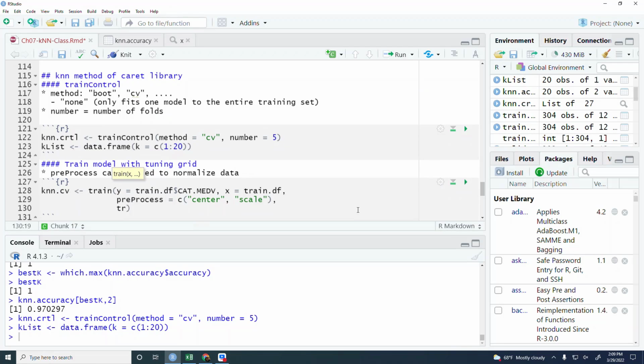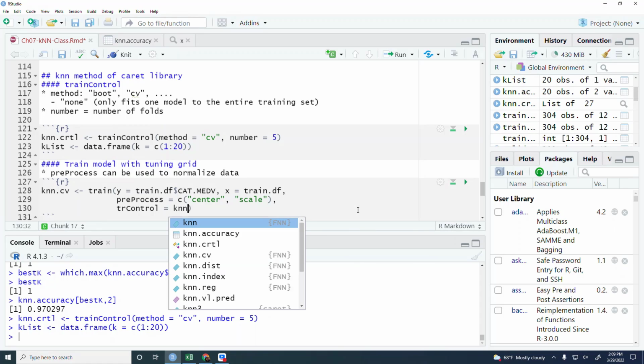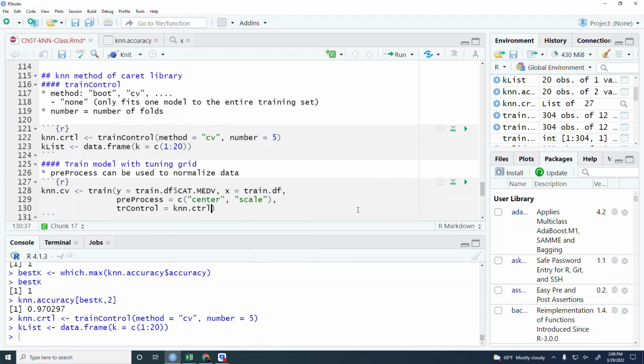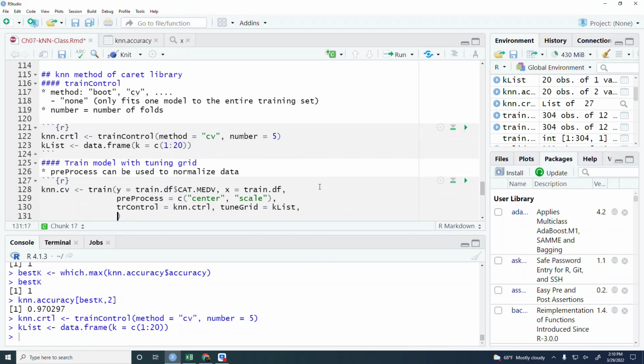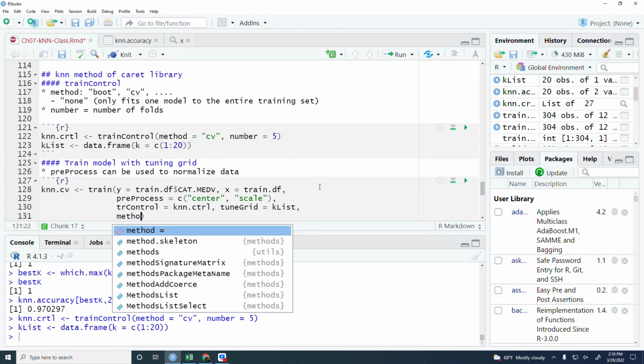And then we say trControl equal to knn_ctrl. That's going to tell the method that we want cross-validation with number of folds equal to 5. And then we say tuneGrid equal to klist. And then finally we say, what do you want to do with all this?